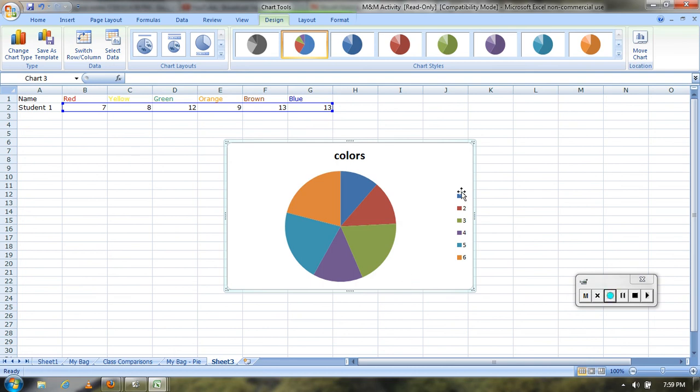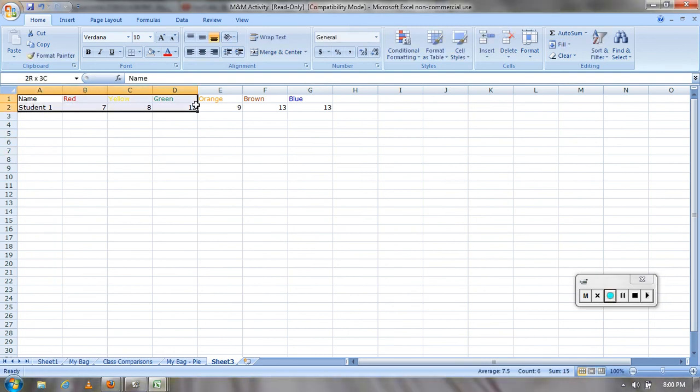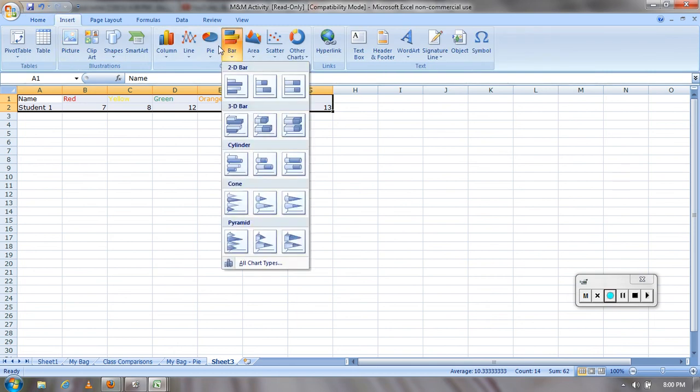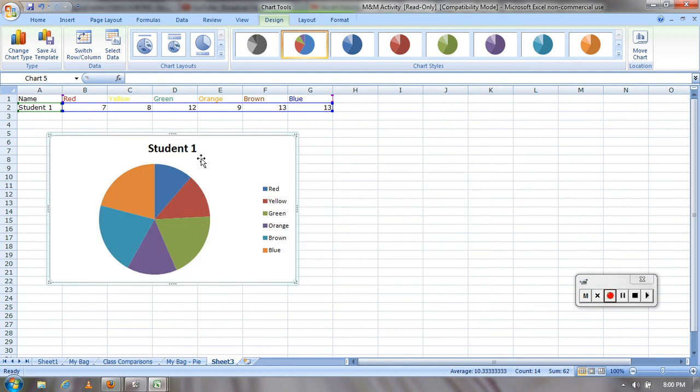And so I have this data, but it doesn't look very good. So maybe a more viable option is to just make it simple here. If I highlight all my data, including the name and how many M&Ms of each color there are, and I go to insert, pie, my first option will automatically just do it for me.